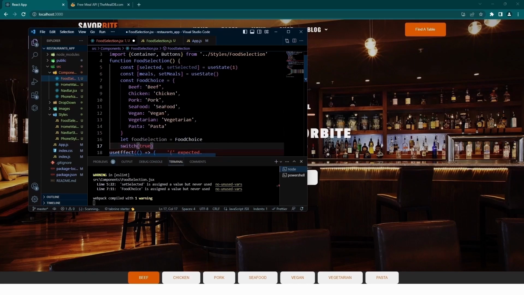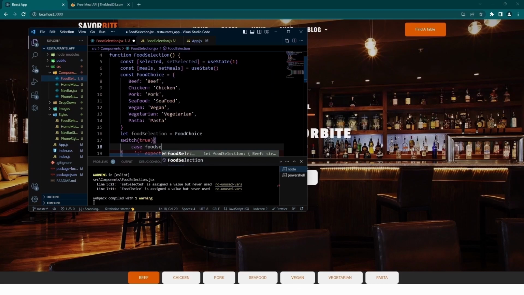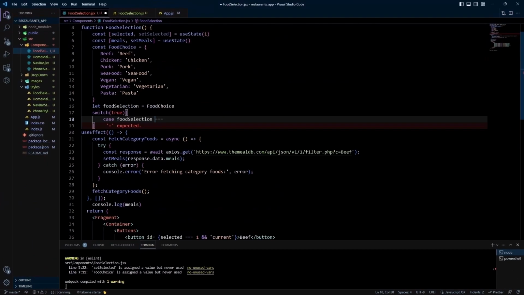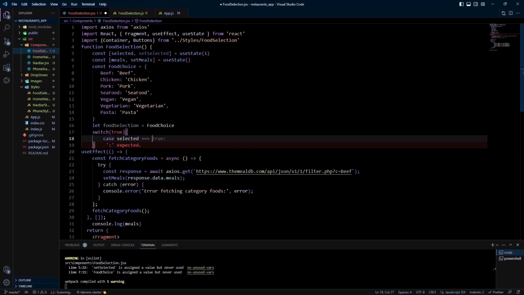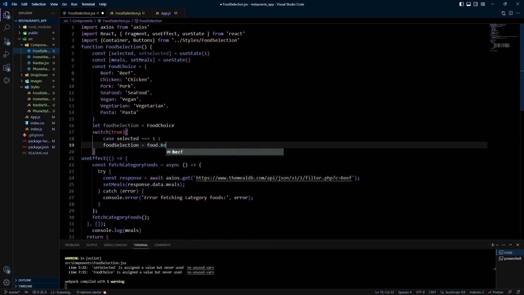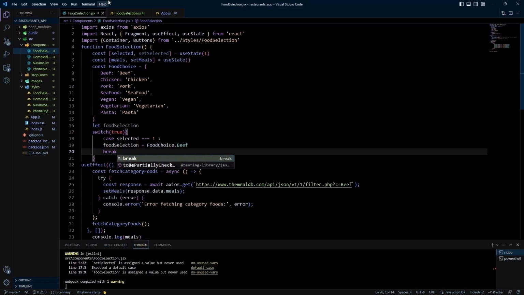If it's true, case select is strictly equal to, and food selection is equal to food.leaf, food choice. Actually, I don't think we need this right here.